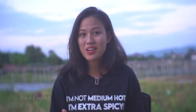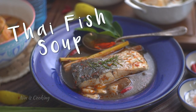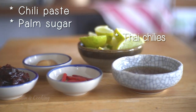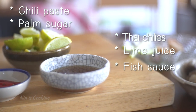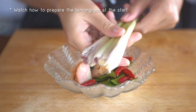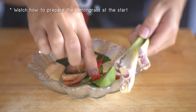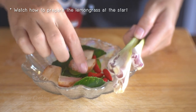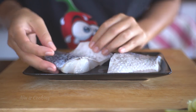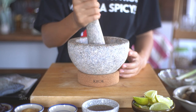The next one is like tom yum kung, but I'm using fish fillets instead. With this recipe you will need chili paste, palm sugar, Thai chilies that I will smash later, lime juice, and fish sauce. I'm using extra hot chili paste, but you can use any you like. Instead of a single lemongrass, I'm using three, because tom yum needs a lot of fragrance as well as chilies — if tom yum is not hot, it's not tom yum! I'm using sea bass fillets, but feel free to use any fish you prefer, or shrimp if you want. Before going to the stove, don't forget to smash the chilies.